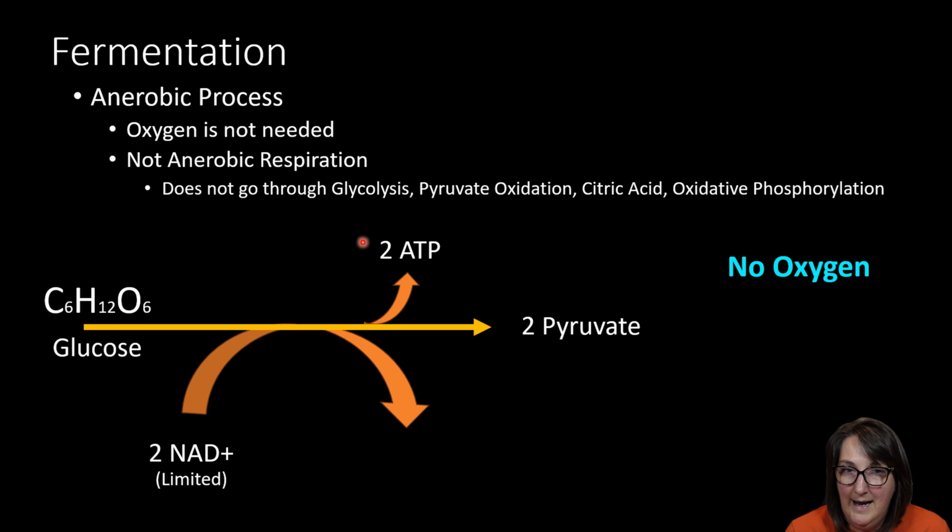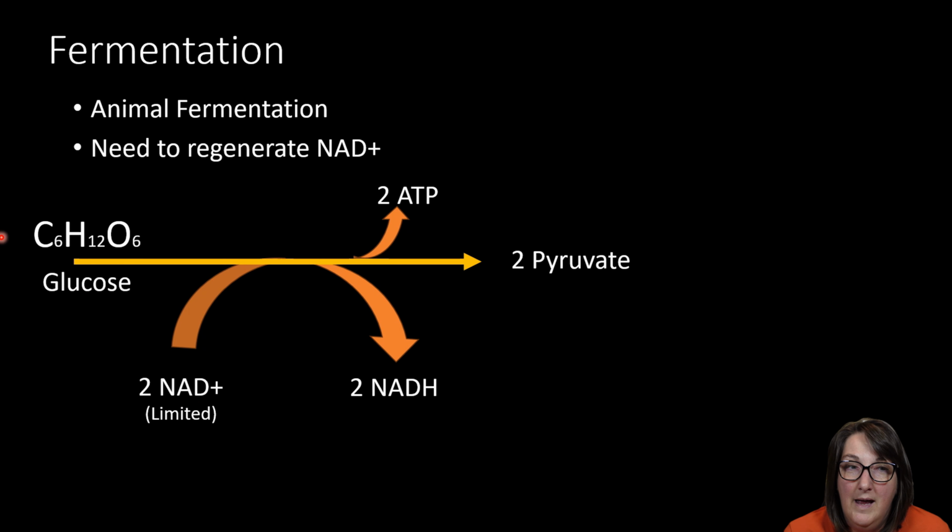So the only way that I can do that is to figure out a way to harvest those H's, because if not, then my NADH goes away, my NAD+ goes, and then all of a sudden, look at that, I have no more ATP, and then that's just going to be a cellular death. Okay? So as animals and humans, we have what's called an animal fermentation. I need to regenerate this NAD+. So once I harvest these H's, I've got to put these H's somewhere. I can't just put them back on this.